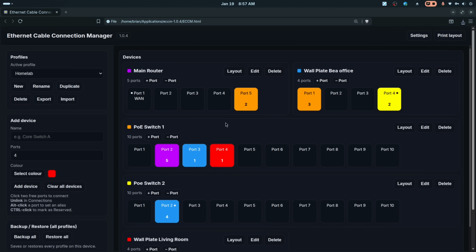Really cool tool. I think this is awesome. I think you'll like it as well. If you have a home lab that's got a few more devices than you used to have and you're trying to map things out, even if you're mapping to physical NAS devices that have multiple ports, things like that, super useful.